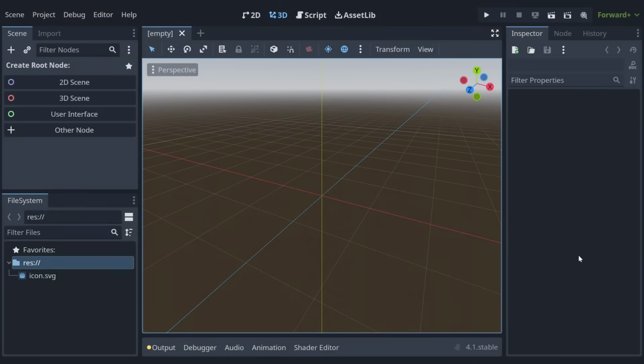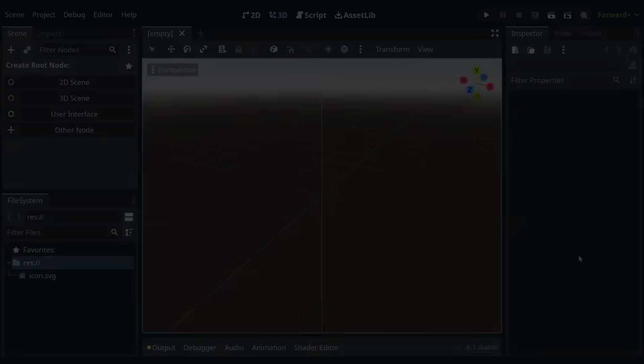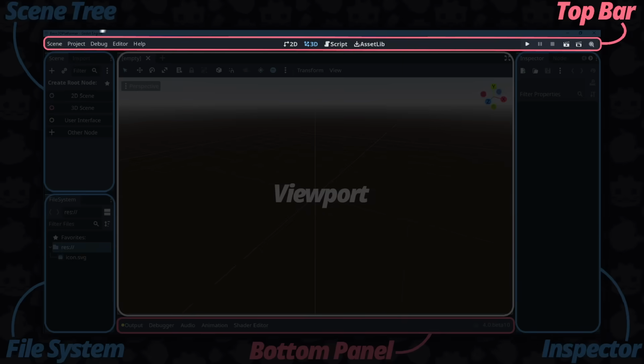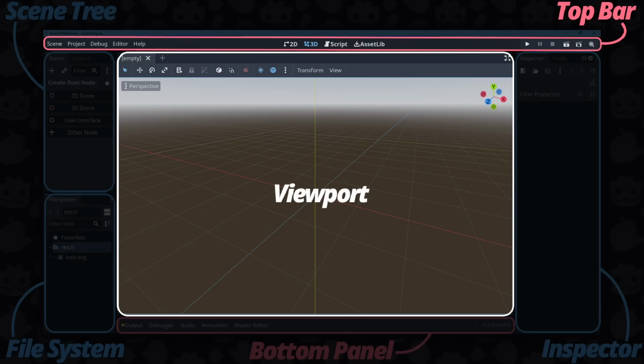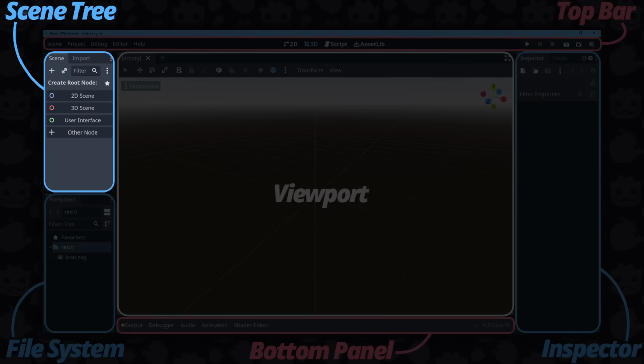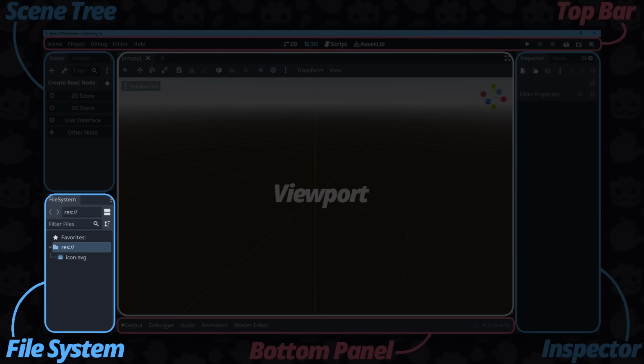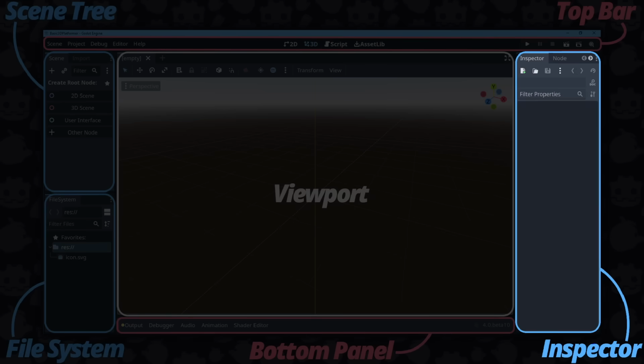Now we are in the editor proper, I will take a moment to cover the key areas we will be interacting with. The top bar holds menu buttons on the left, 4 buttons for the main screens in the center, and playback controls on the right. The main screen buttons determine what is in the middle of our display. By default, in 3D mode, this will be our viewport showing us the game world. On the left are 2 docks, the scene tree showing virtual objects in our game, and the file system for accessing resources like images, sound files, and the like. On the right is another dock containing the inspector. This is where we will configure our game objects.